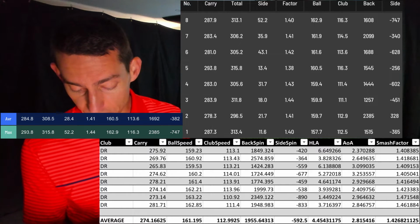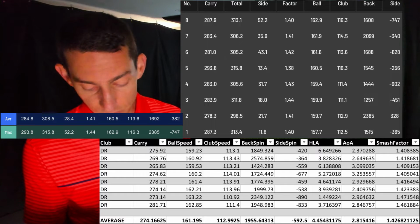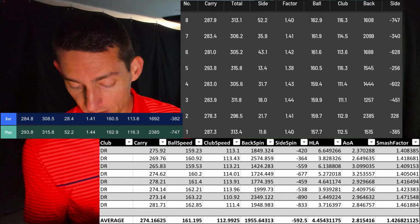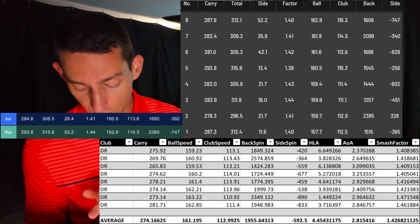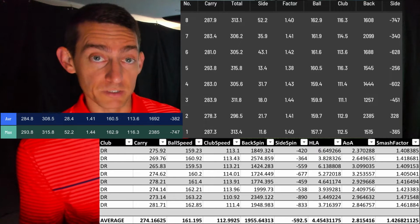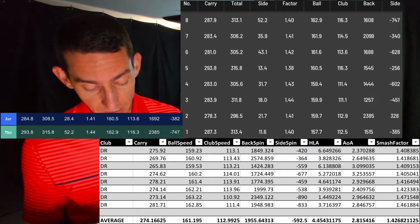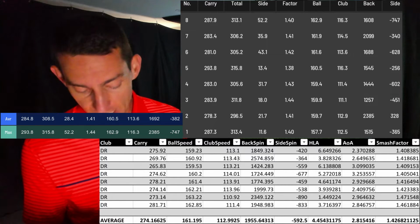Let's look at the first shot that we hit with the Uneekor. We had a ball speed of 157.7. The first shot that I hit with the Foresight, we had a ball speed of 159.2. So pretty close. I mean, it's 1.5 miles in it, which is pretty consistent with what we saw from the 4 irons. Looking at the second shot, we had 159.7 with the Uneekor, 160.9 with the Foresight, again 1 mile an hour.